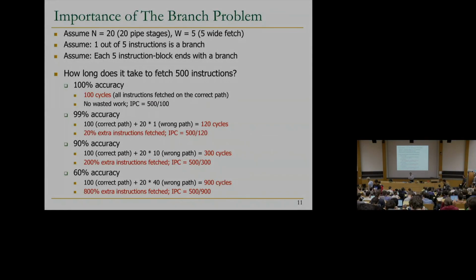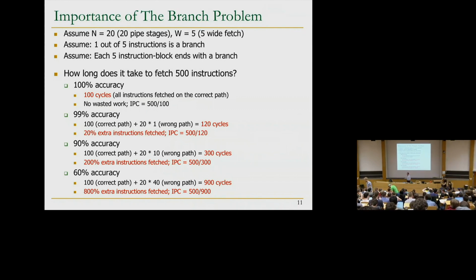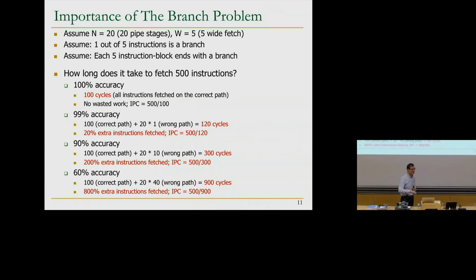Okay, so we can take a break right now. Let's continue. So now I have hopefully convinced you that branches are a very important problem. And that's exactly the reason decades of research was dedicated to solving this branch problem. Now it's one of the hardest problems in computer architecture. How do you predict the branch, basically? How do you predict what's coming next? And we're going to see a bunch of different techniques toward this end.